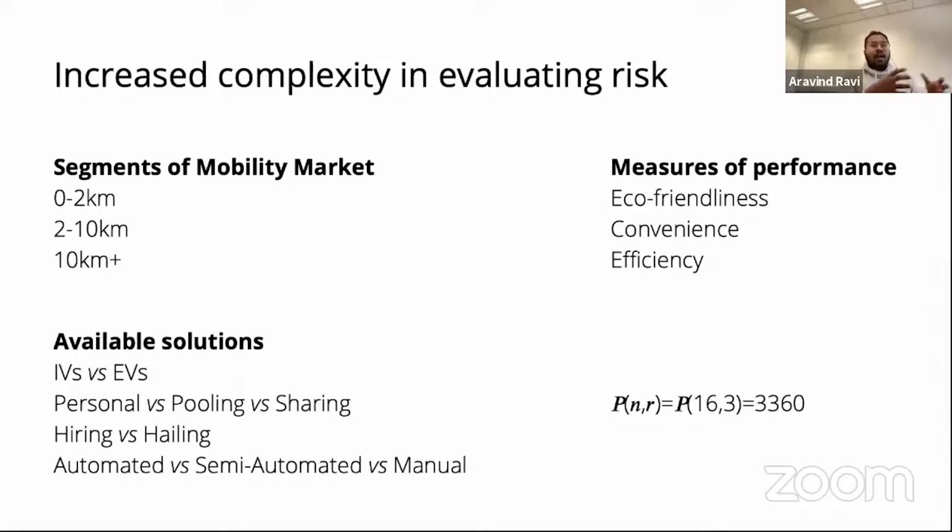And then you have the hiring of a vehicle and then the hailing of the vehicle. Is that a weekend that you want to drive and you just want to hire a car to do that and you drive yourself. And then there's the hailing solutions in place, which is something like Uber. And then adding another level of complexity is automation, semi-automation, and manual level vehicles.